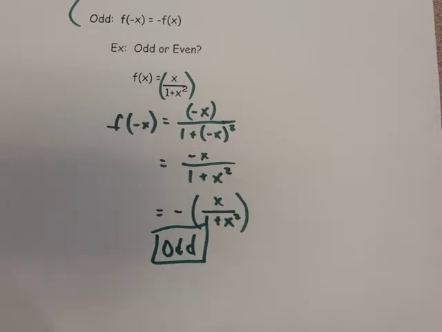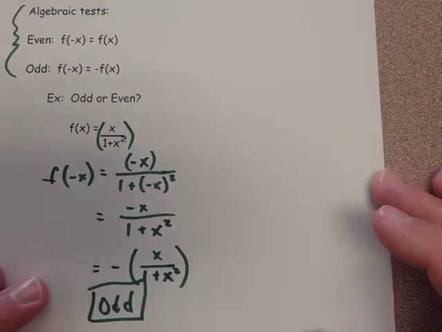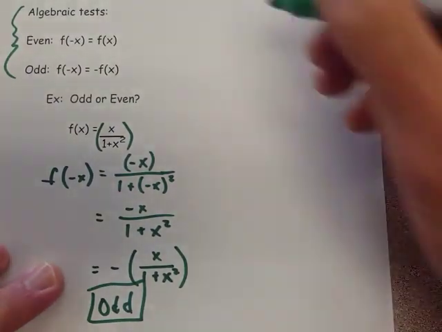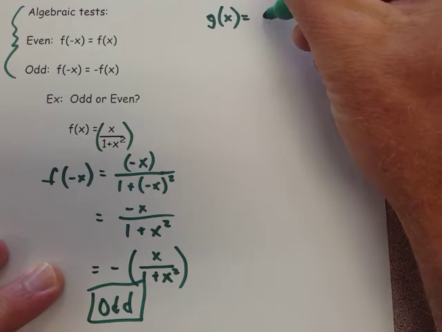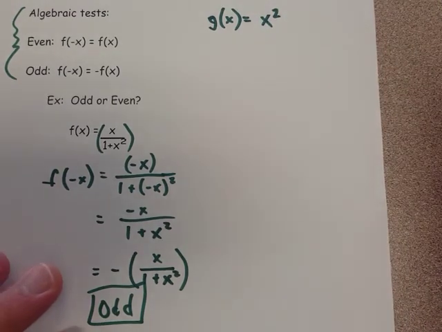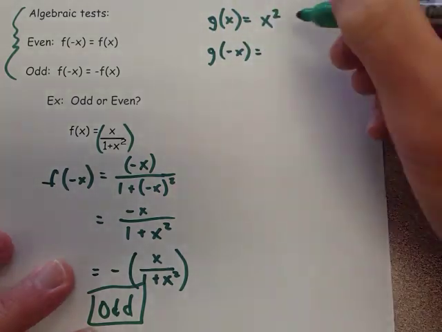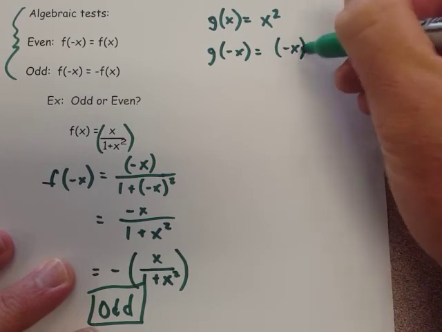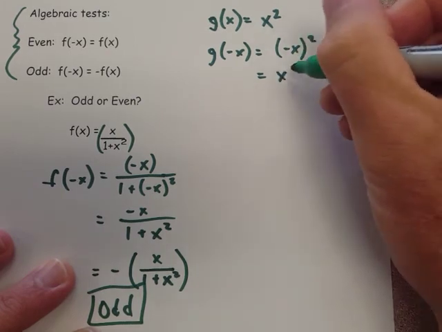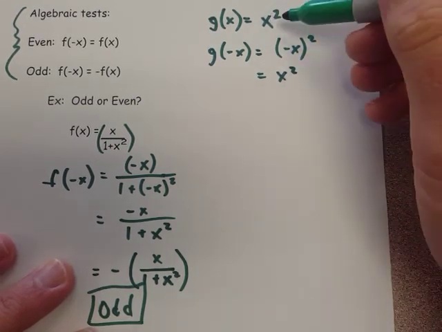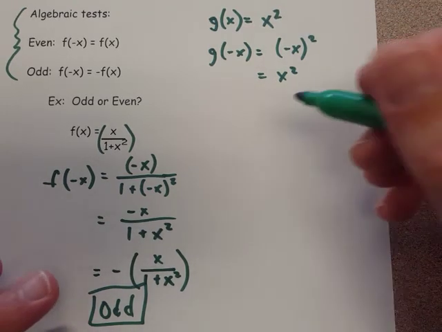All right, now you're probably wondering, what does an even one look like? So I'm going to give you a quick example of how that would come up. An even one could be, we'll call it the function g of x equals x squared. I'm going to start this out in the same way as the first one. I'm going to plug in a negative x for wherever I have an x in this problem, so negative x squared. Like the last one, a negative x squared turns into a positive x squared, and you'll notice that the original is x squared, the new one is x squared, and that means that this one is even.